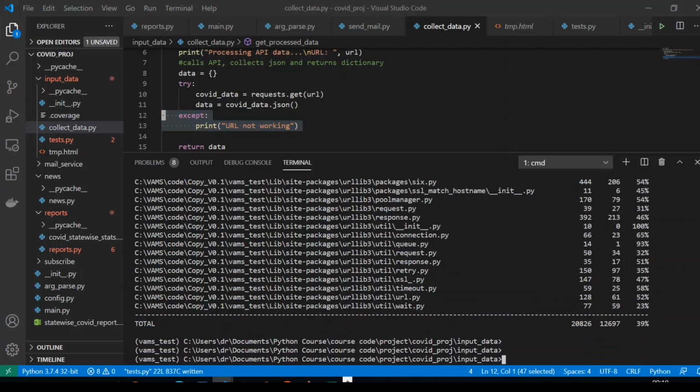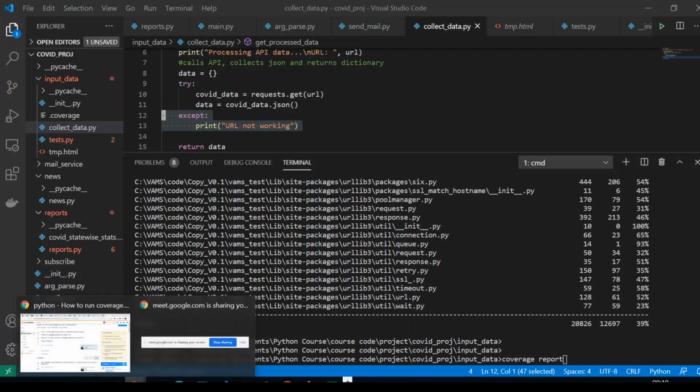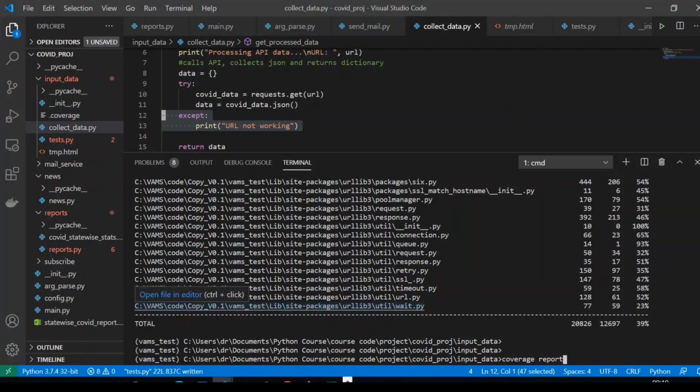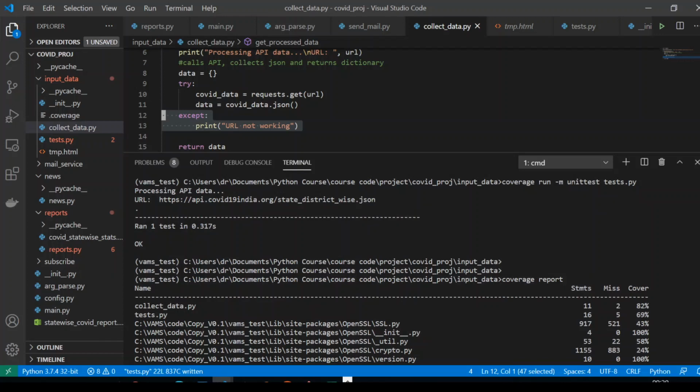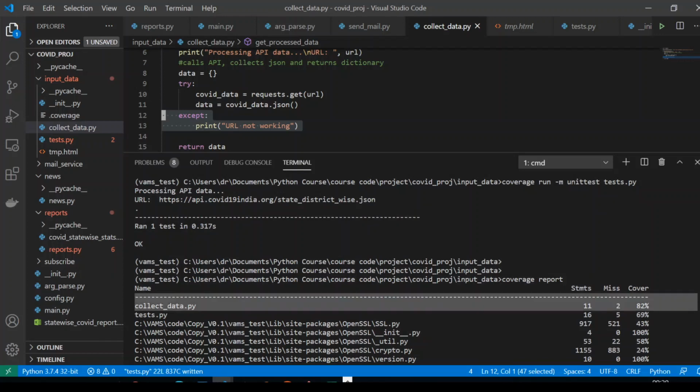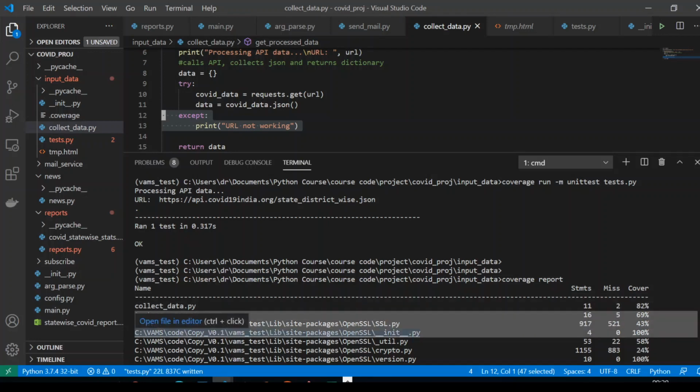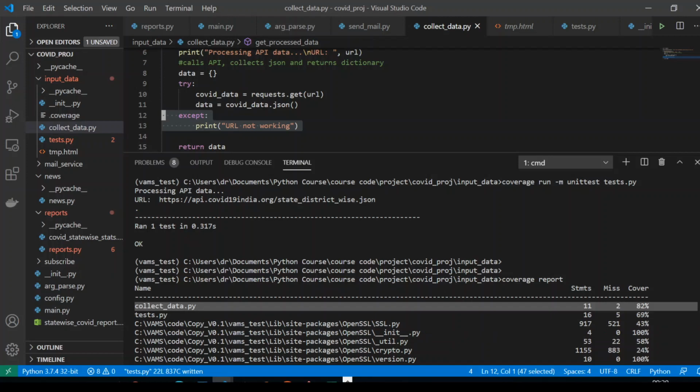In fact, there are ways to convert this into HTML and things like that. So those things you can explore. But this is the idea. So it gives a nice report. The same report is in HTML, and in fact, you can put this in Jenkins, and then you can also send HTML reports in the mails, and it will give nice statistics. Also you can ignore all the files that are not required. So here it's showing everything. Those things we can Google and find out those options. So that's not a problem.